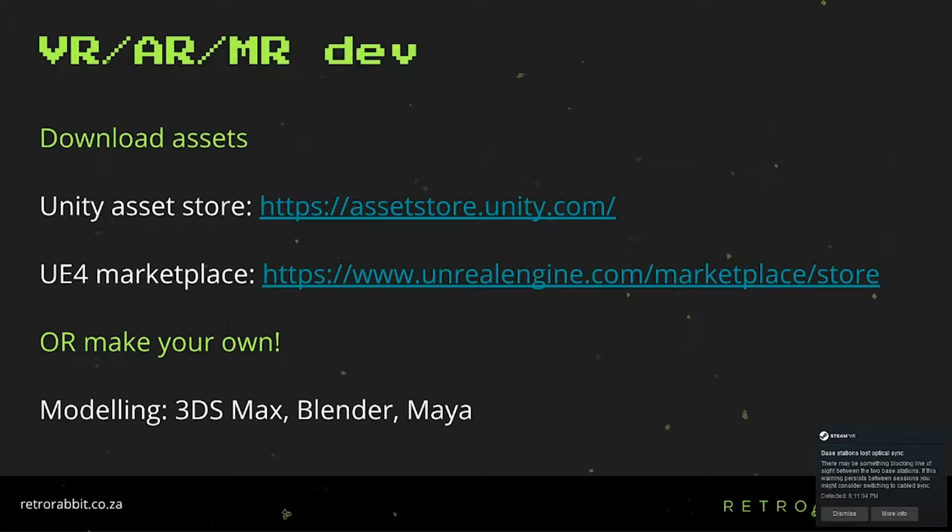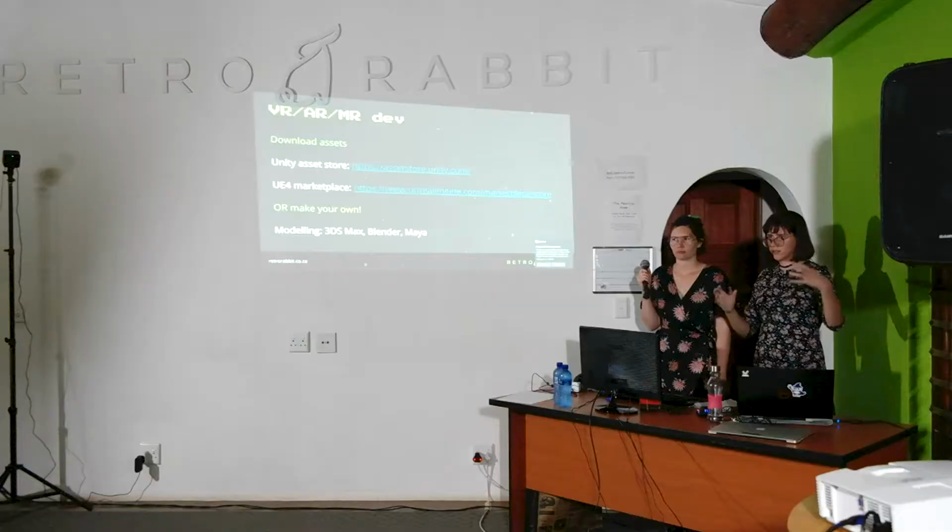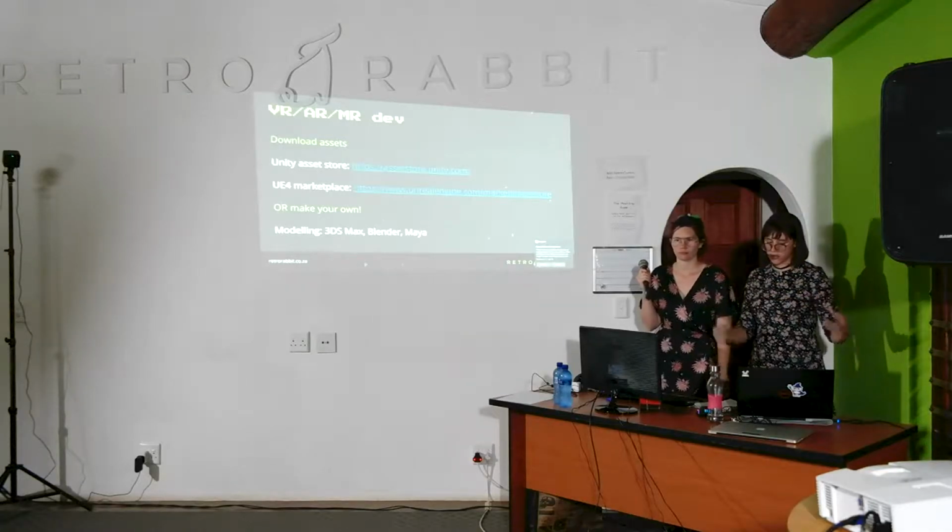So assets basically include things like your models, your sound, your music, animations, and all of those things. If you want to model your own things, that's great for using those. I'm assuming if you want to do music or sound, you already know what you're going to use to do that. And then there are a lot of free Git repos that have assets on them if you don't find something on the stores. These also usually come with pre-built scenes, so they have a lot of objects and music and stuff already in them that you can use.